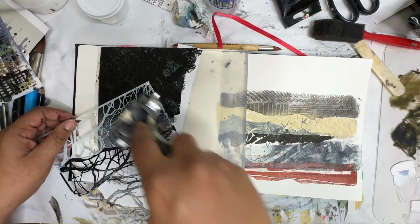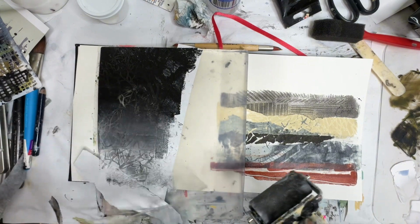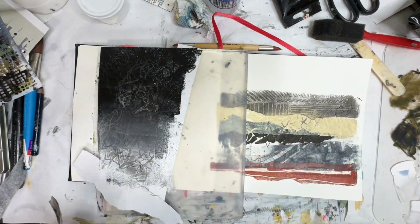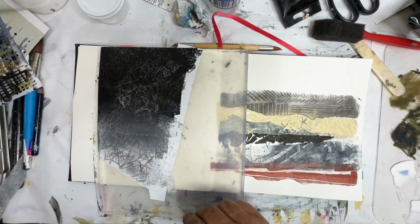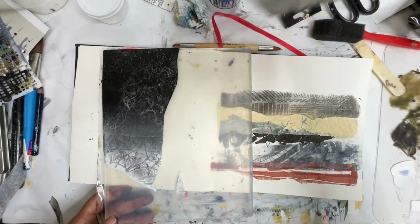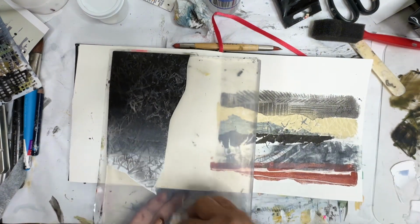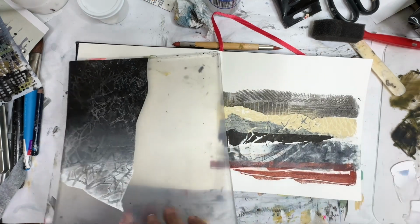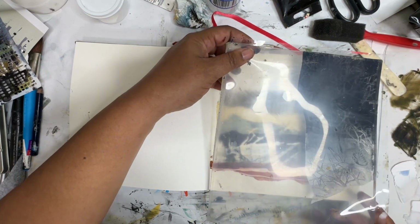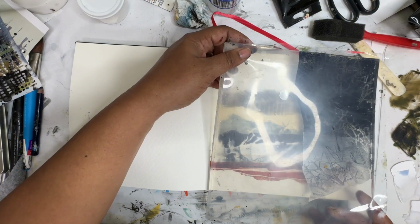Again, I don't want it to be uniform. And I'm hoping I'm not getting a line in there, which I did. So we'll just go over it again. Okay. And I remembered to print on the right side of the paper. Oh, let's take this off first. Okay, let's see what we get. This might be really awful. My idea was, I don't know if I'm liking this now.